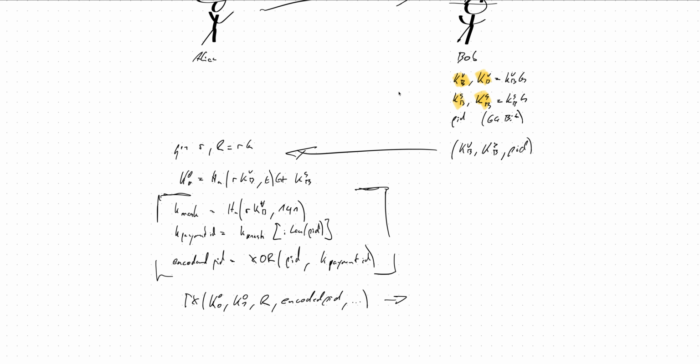Okay, what is new? New is that we split it. We have two outputs now, but this is not really new. As we can see here above, we just added the index as discussed before. And of course, new is this part, the encoded PID, that is based on the transaction payment ID. Okay, she sends this transaction to the blockchain.